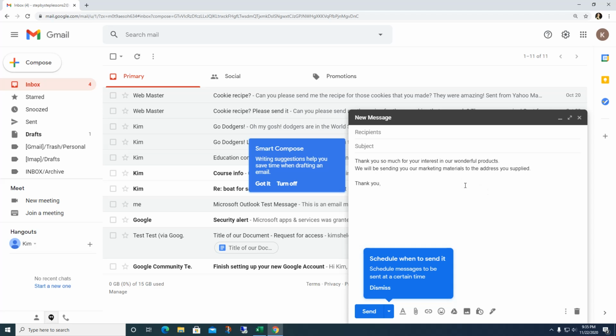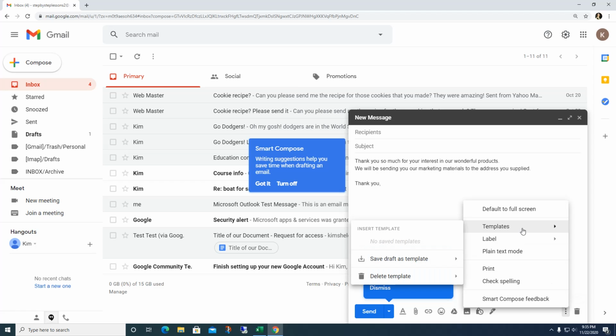Okay, so this is our template that we're going to use to create a canned response, basically. We typed our message. Now we're going to go down here to these little 3 dots, Template.